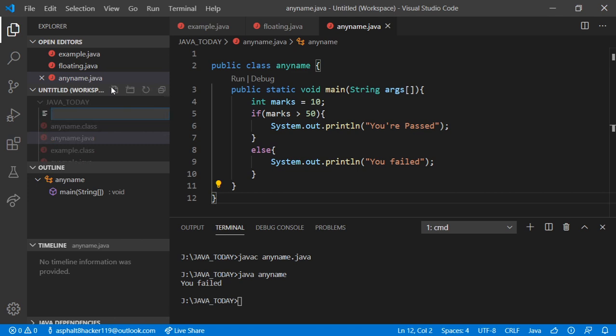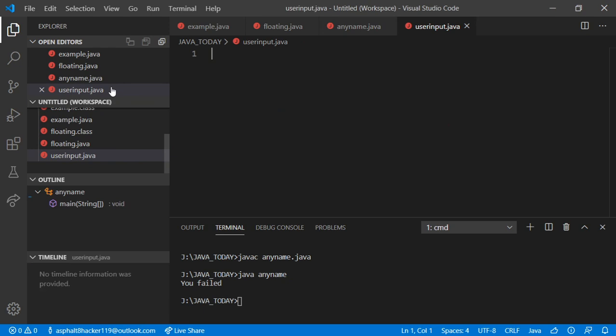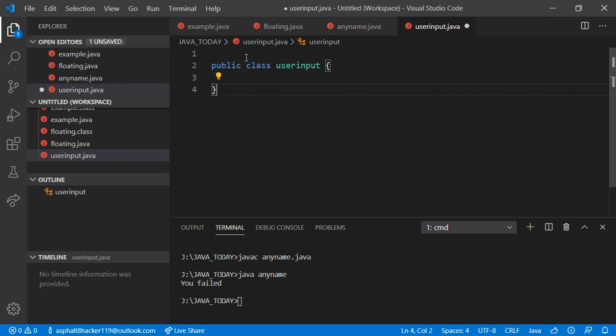Let's say user input. Now we have to import a class. We are going to introduce a new keyword, import. What import does is it gains the properties of another package.